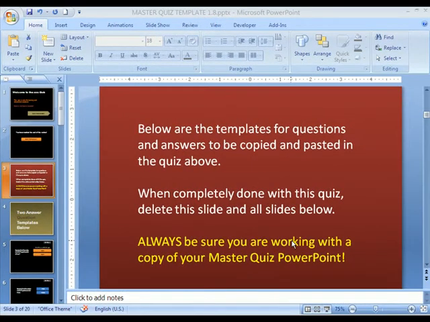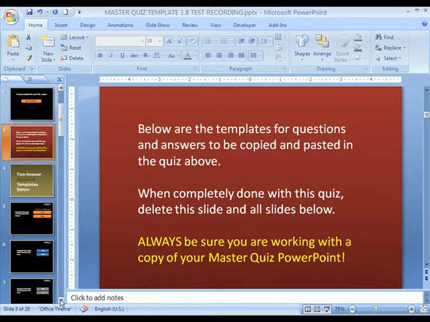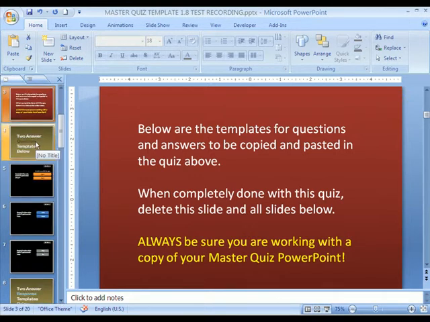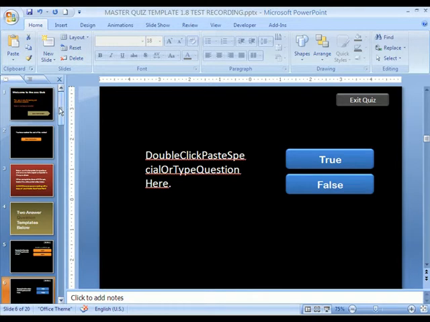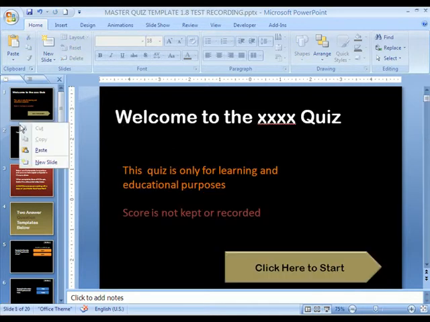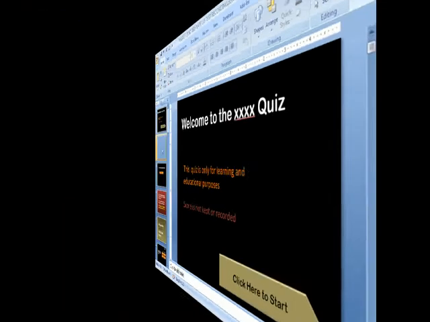So I'm going to start building my quiz. I'm going to start with a simple true-false answer question. As you recall, there are templates for the two answer questions. I'm going to pick the one for true-false. So I'm going to do a right-click copy, and then I'm going to come up to the middle of the first two slides, because remember I haven't started yet, and I'm going to right-click and do a paste.